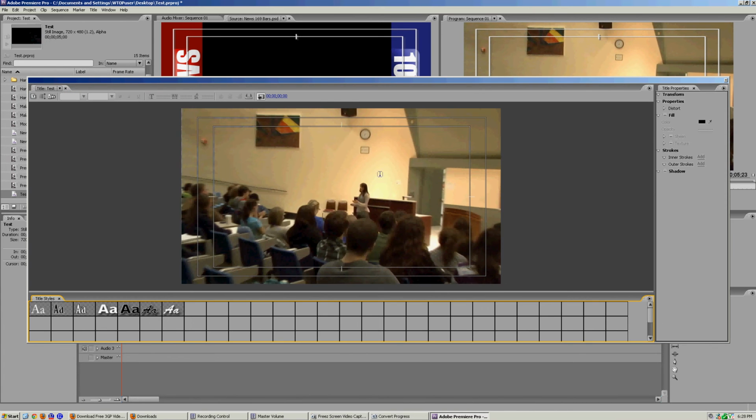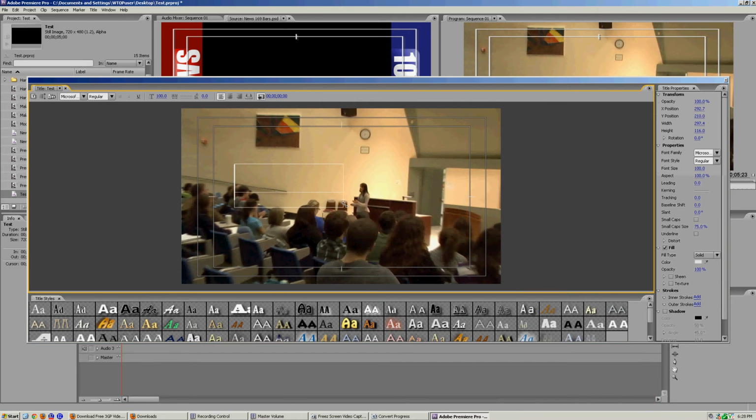It's going to open up this dialog window where we can use a box. We're going to drag a box kind of generally where we want the text to be. This does not have to be the final place for the text. You'll be able to move it within this window.